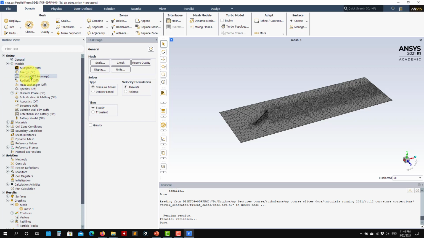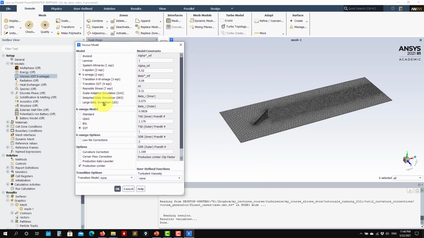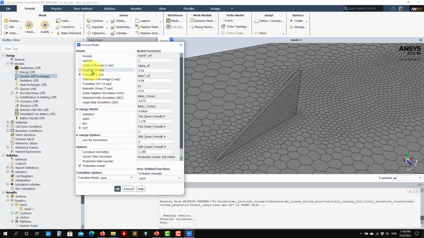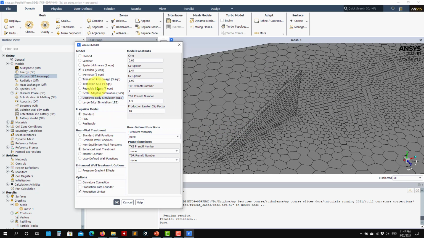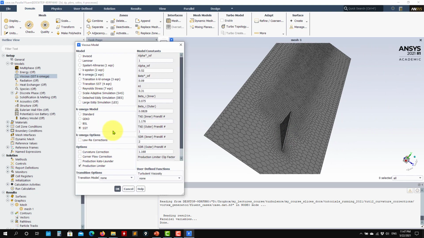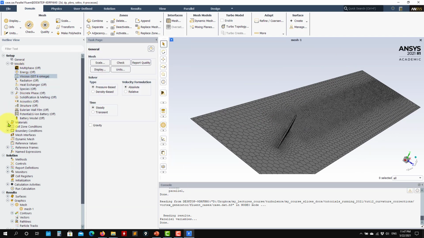So choose the model. Here you can choose any of the eddy viscosity models, or even Reynolds stresses, and you can compare the solutions. Let me choose here k-omega SST. See that you have the production limiter because by default it's enabled, and even if you switch to another model it's enabled by default. It's a good idea because here you're expecting a large stagnation area. Disable the curvature correction; we're not going to run with that one. And the case setup is standard.